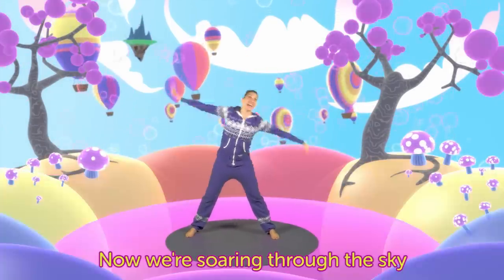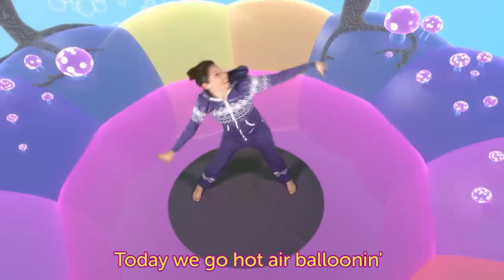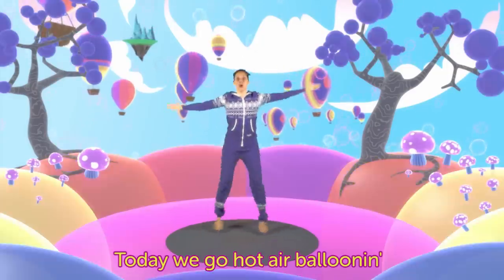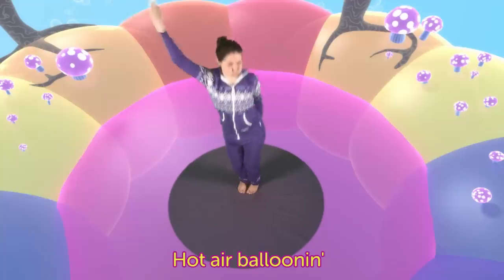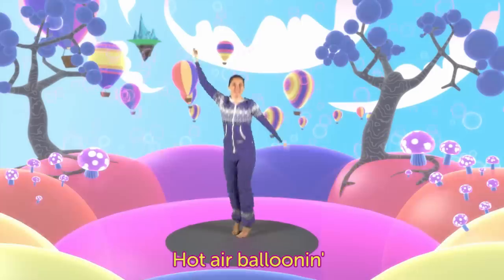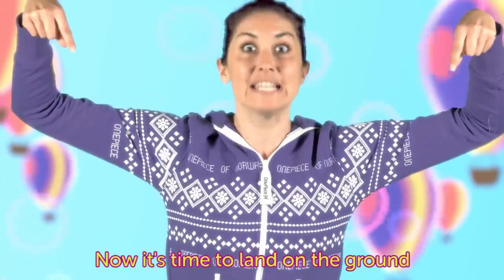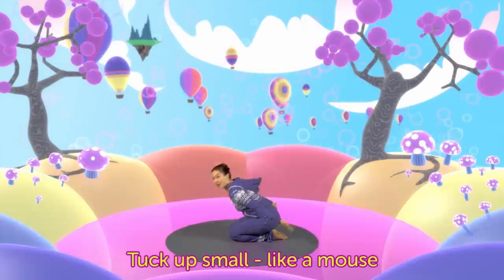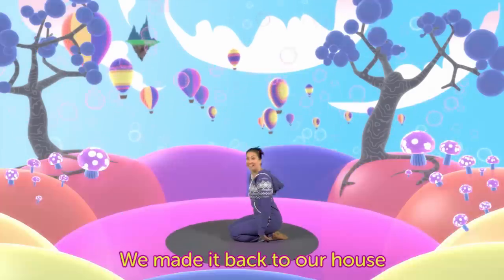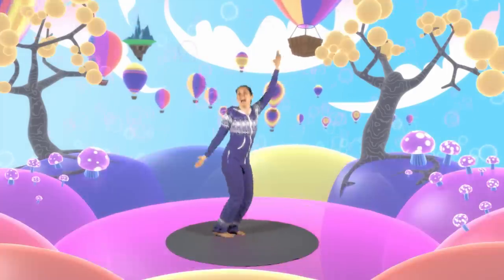We're soaring through the sky. Rocka, rocka, rockabye. We're moving, no snoozing. Today we go hot air ballooning. Hot air ballooning. Hot air ballooning. Hot air ballooning. Hot air ballooning. Hot, hot air ballooning. Now it's time to land on the ground. Back to earth, safe and sound. Tuck up small like a mouse. We made it back to our house. Hot air ballooning. Hot air ballooning.